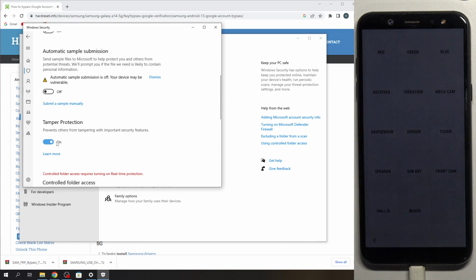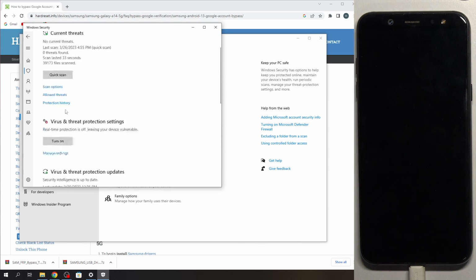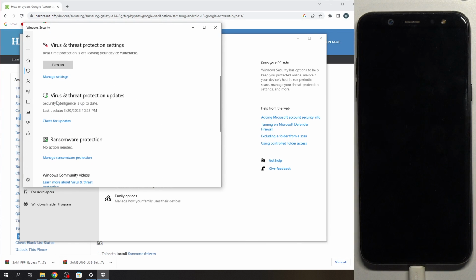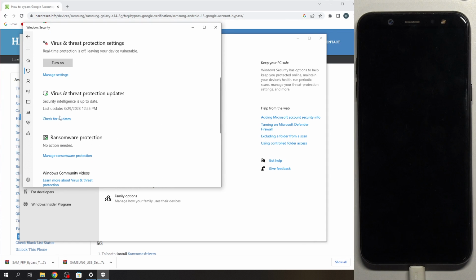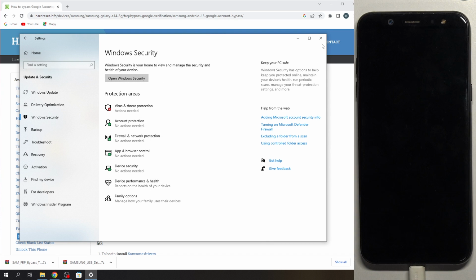Virus security automatic. Disable all. Current virus protection updates. Ransomware protection. So I'll try again.